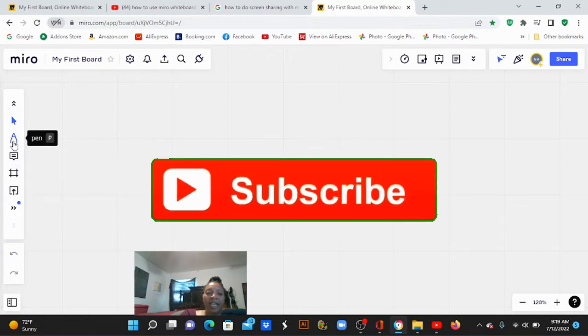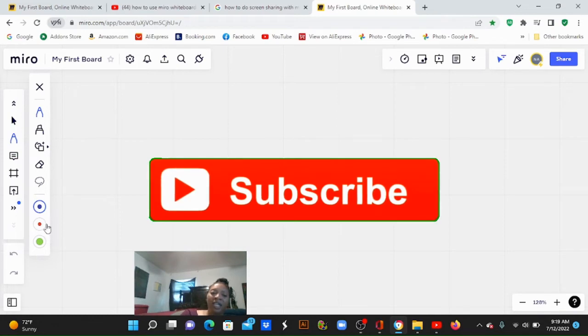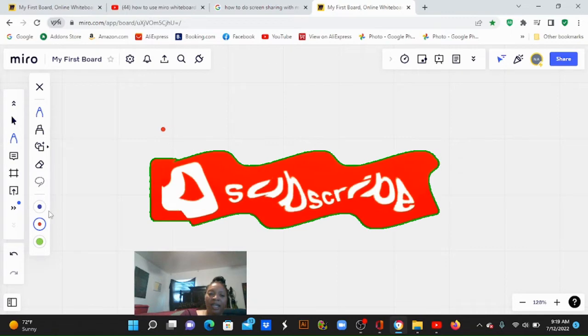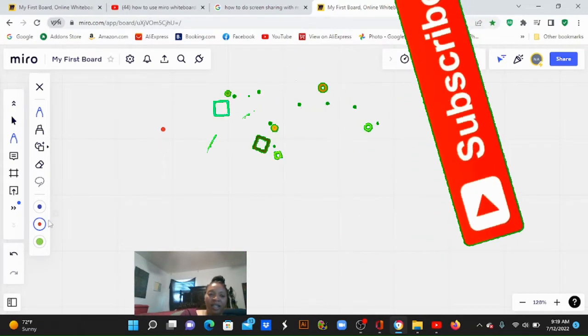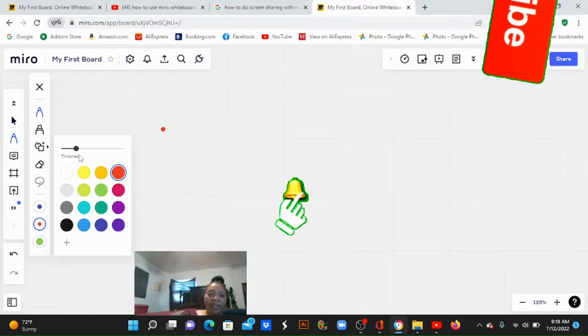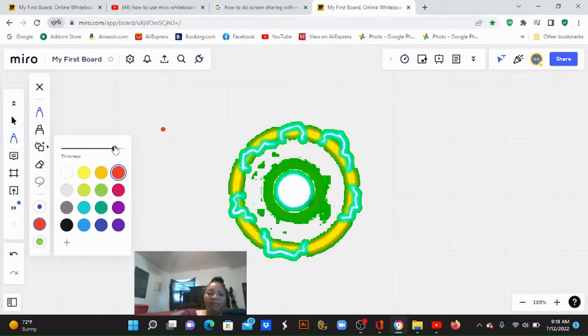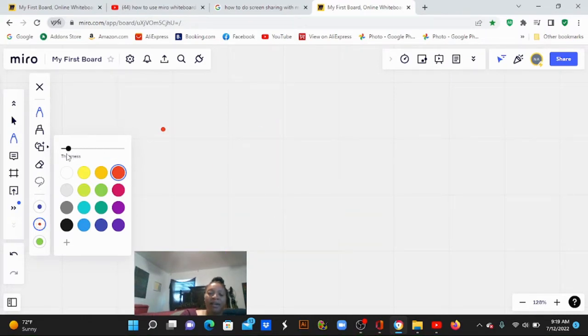Here you can see it has the pen tool. If you click on the pen tool, you can see that it has different thicknesses. Let's say you want to write something. As you move this thing right here, you can see it getting thicker and then thinner.